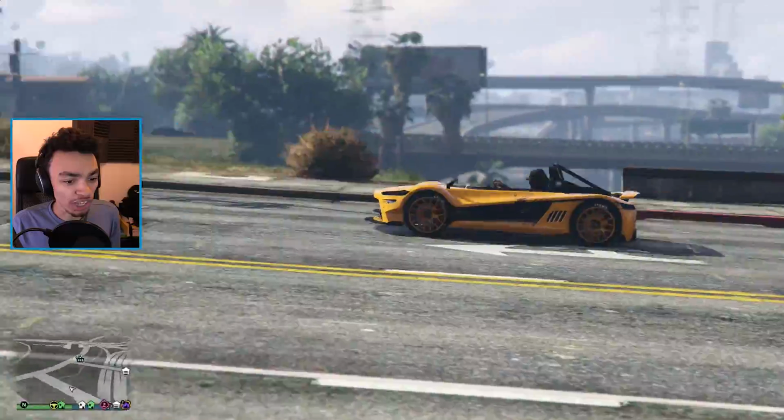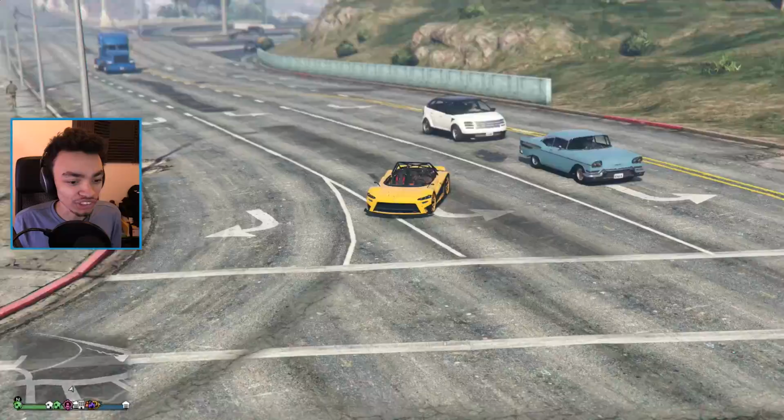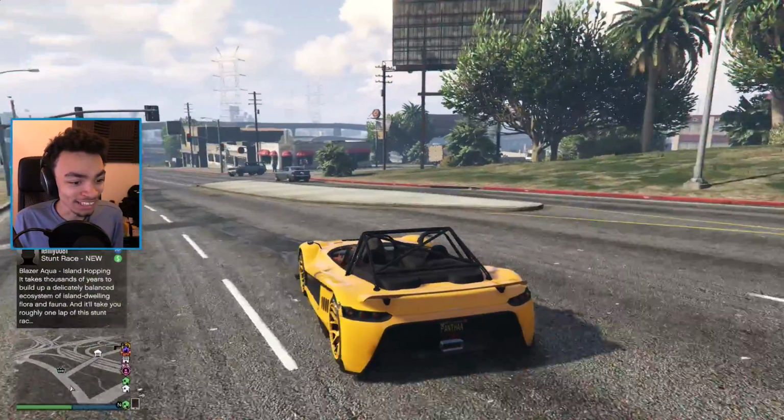It's a little track monster. You can tell this thing wants to go on the track. It does have that weird low amount of power once you start flip whipping. Whoa! That I wasn't expecting. I just did the clutch kick thing.